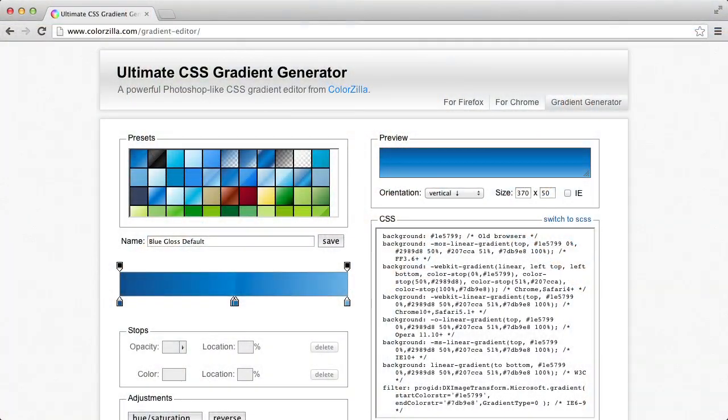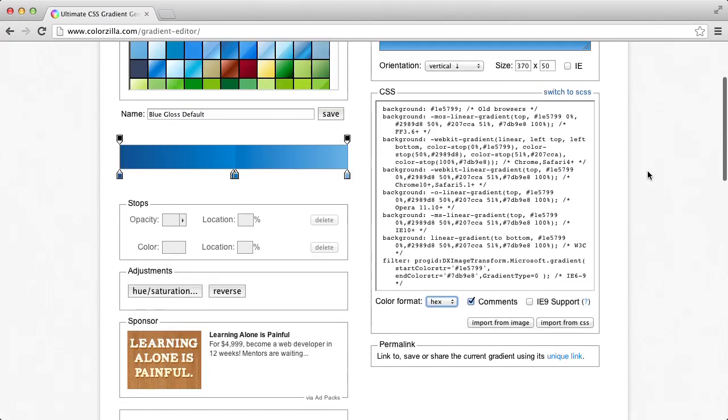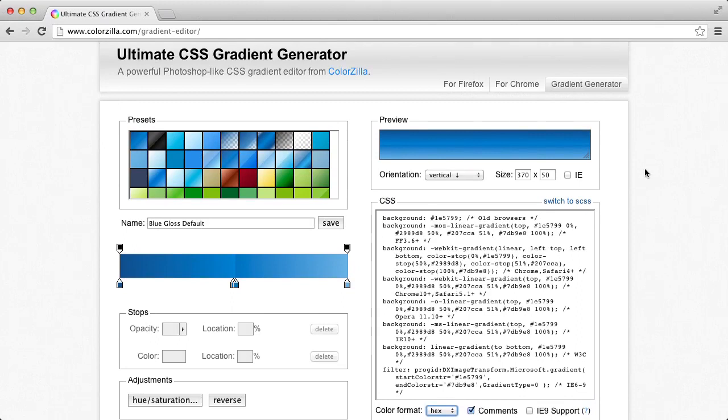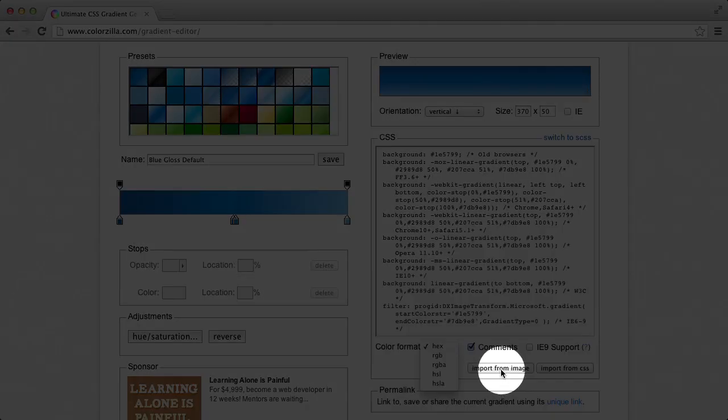Throughout this deep dive, we've been creating our gradients manually using various colors, shapes, color stop positions, and other parameters, which is great, but there are also great tools available to help us generate gradients. Currently, the most powerful tool out there is ColorZilla's Ultimate CSS Generator. This is a free and easy to use editor that allows us to create all sorts of complex multi-stop gradients using the linear and radial gradient syntax. We can use all the color formats available, like hex values, RGBA, and HSLA. We can even import a gradient from an image, and it will convert the image to a CSS gradient.